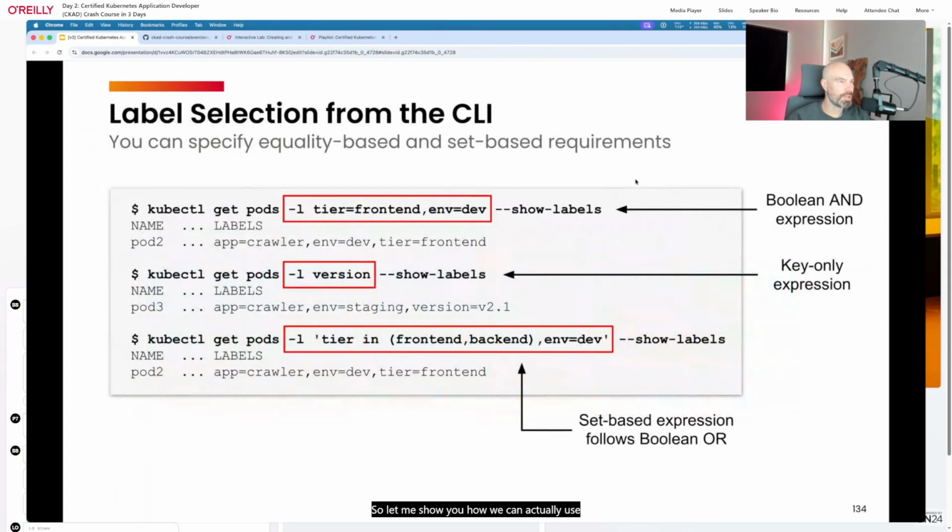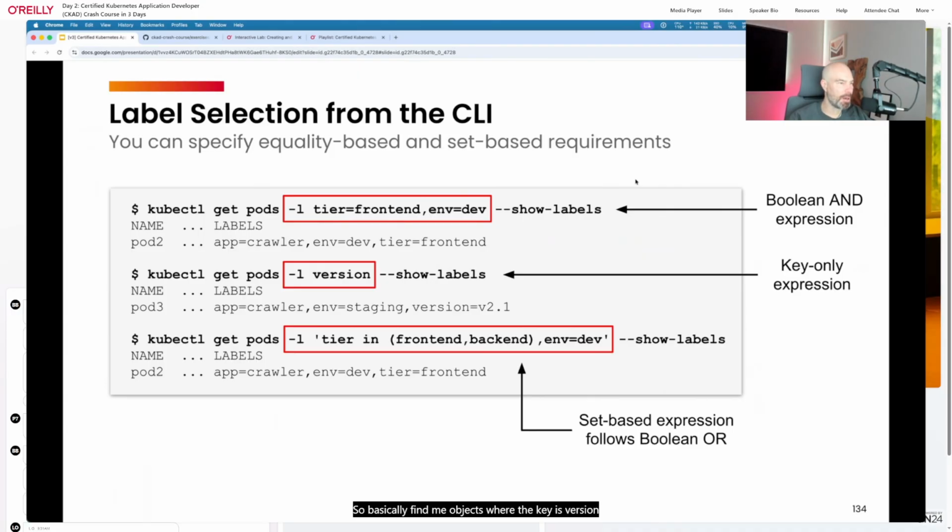So let me show you how we can actually use label selection on a CLI basis. You can see here, if we use the get command, we can provide the --labels or the short form -l command line flag to search for specific objects that have the assigned labels. In the first example here, we have a Boolean AND expression where we basically search for two different pods with the assigned labels. You can also search for the key only.